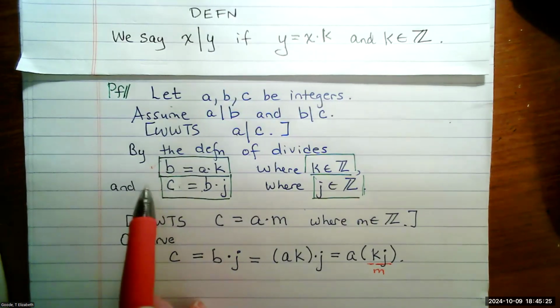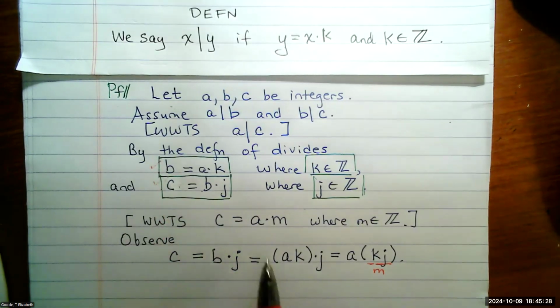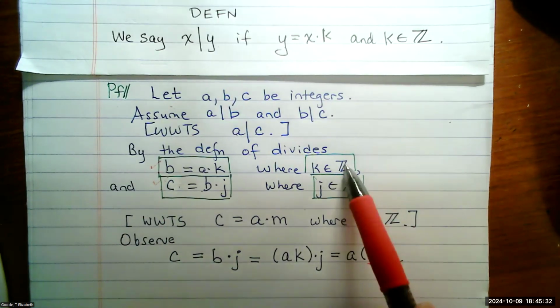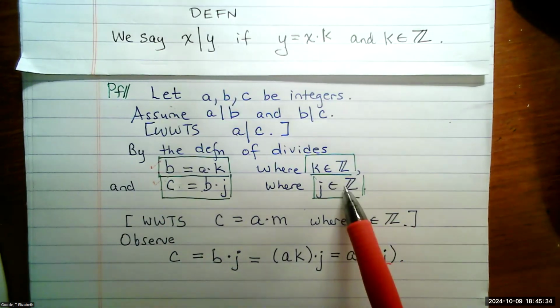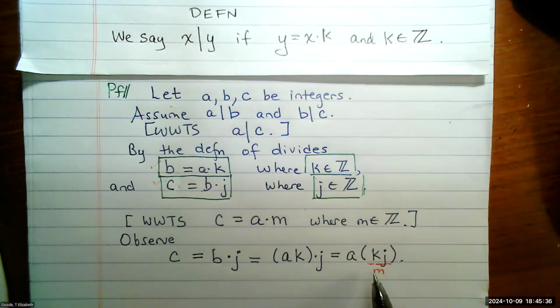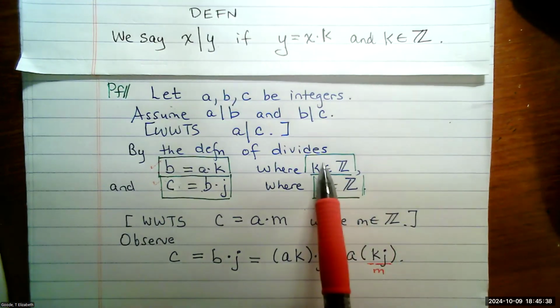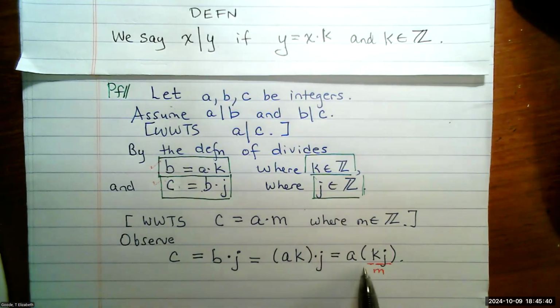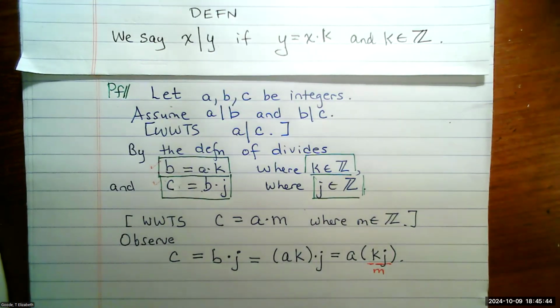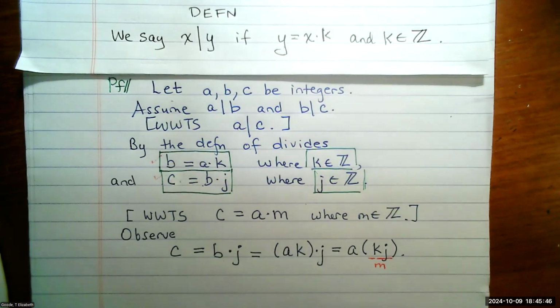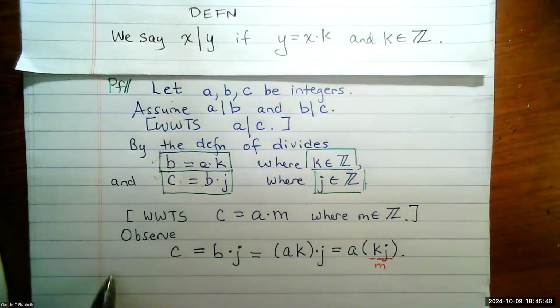We've just used both of those. Okay. We used them here, and we used it again here. We haven't used this proof money yet. That's what we're going to use to prove that M is an integer. We use the fact that K and J are integers to prove that M is an integer. And of course, we'll use the fact that products of integers are integers. So let's write that up.